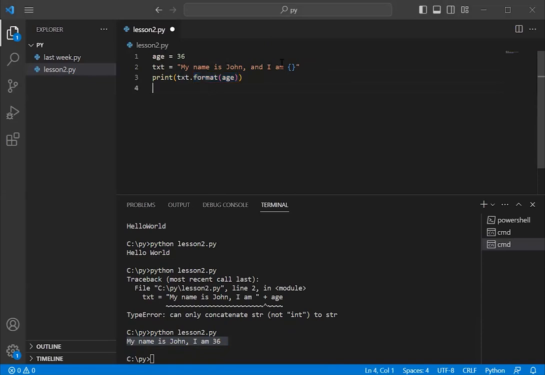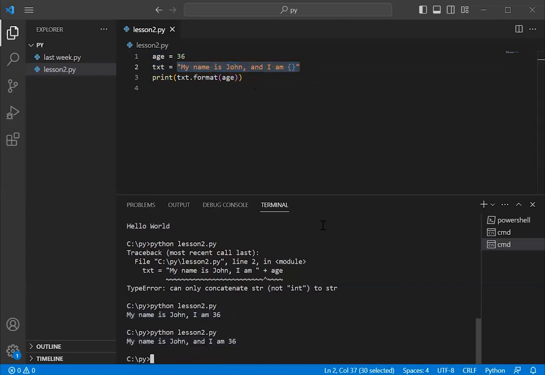Because it knows that age is of type integer, it will format it as a string, add it to this particular text here and print it out. So with this one, we still got the same result. And this is a better way of formatting text, whereby you have other data types and you want to put them into a string to display to a user.